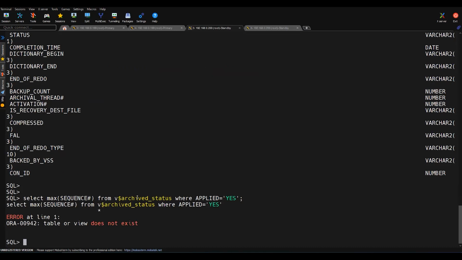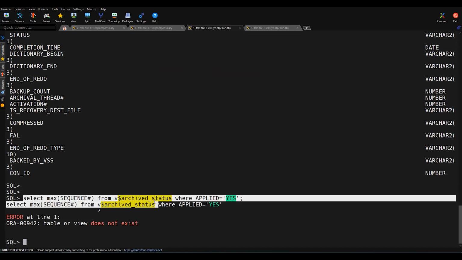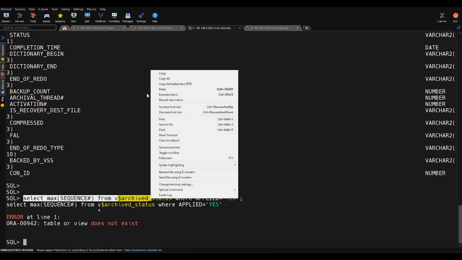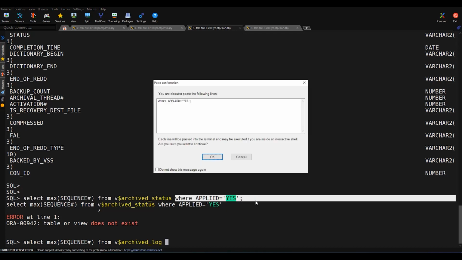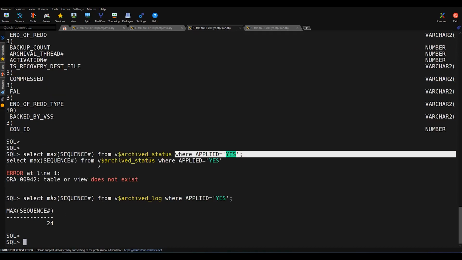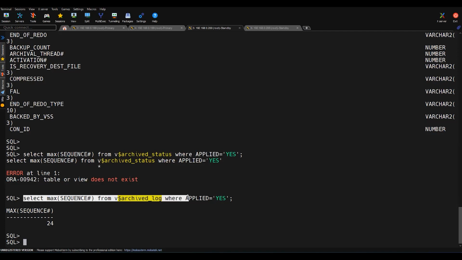So where applied equal to yes. So this is the current sequence that we have on the standby database.